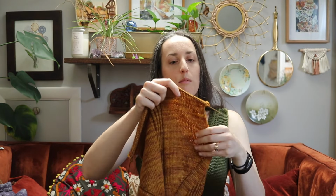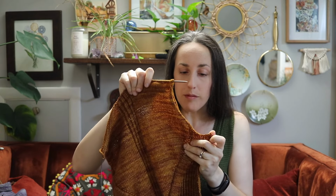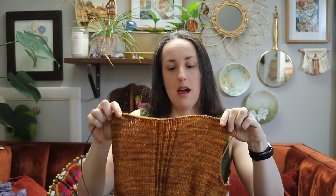So I am most of the way through the armhole of the back panel. I just have a little bit more to go, shape the shoulders and back neckline, and then I'll be able to get started on the front panel.